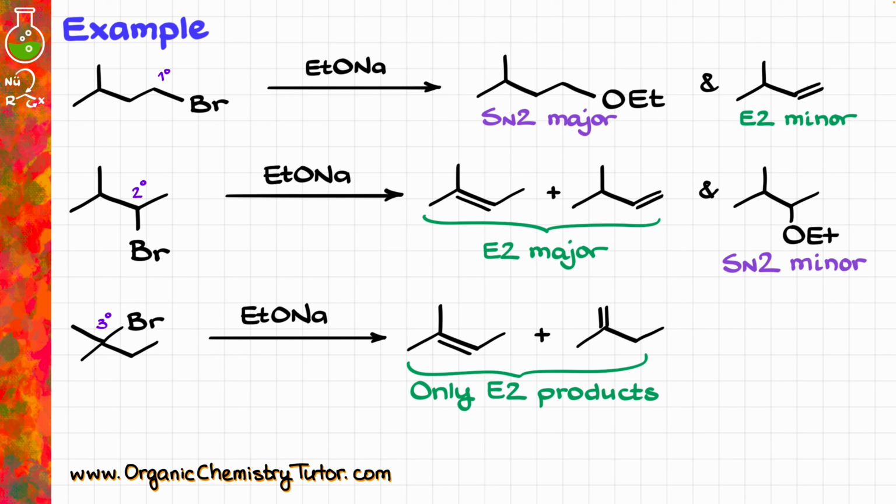So remember, the only time when E2 and SN2 reactions are going to compete with each other is in the case where you have a secondary alkyl halide or secondary leaving group in general, and you're reacting it with the base and the nucleophile, which typically is going to be a smaller alkoxide. And in that case, the E2 is generally going to win. That's why I said at the beginning that this is probably one of the easiest comparisons.